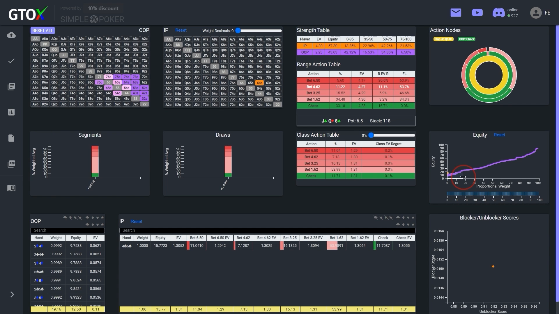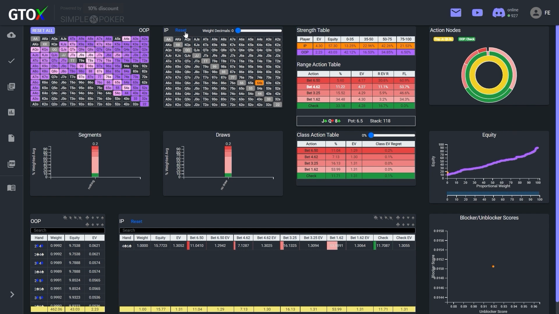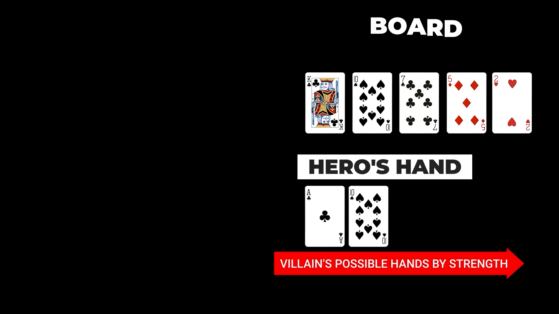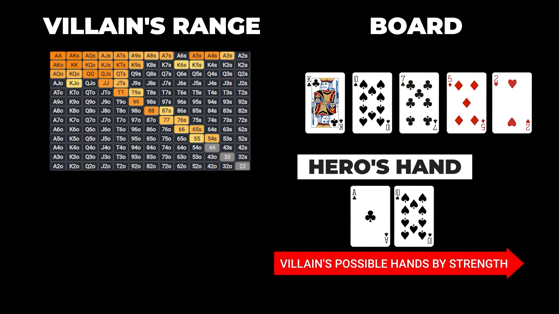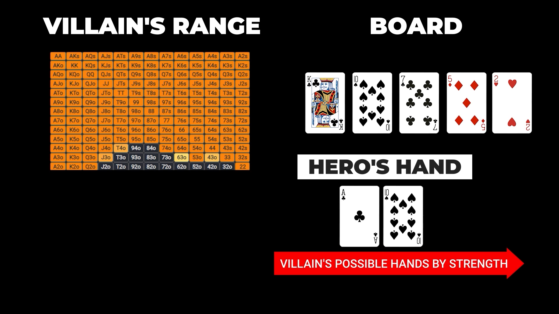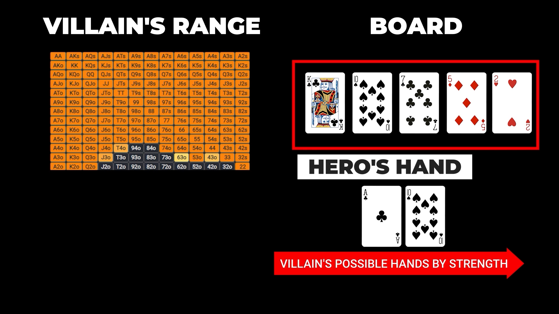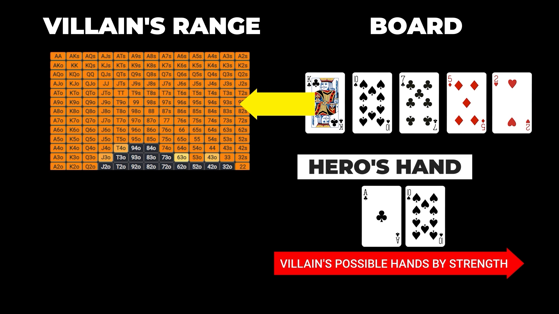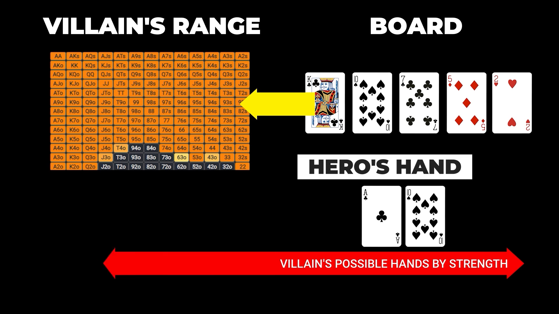We should note that although we've pointed out examples of how specific combos fit within our broad hand classes, we need to be careful not to extrapolate these classifications across all possible spots. Where a hand ranks in villain's equity distribution is 100% dependent on the context at each decision point. If our opponent has a very tight range, our hand needs to be very strong to rank high along this spectrum because a tight range tends to have less fat. When our opponent has a wide range, the same hand will be ranked at a higher percentile because a wider range typically has a lot of fat, due to a dilutive effect as more combos are added.